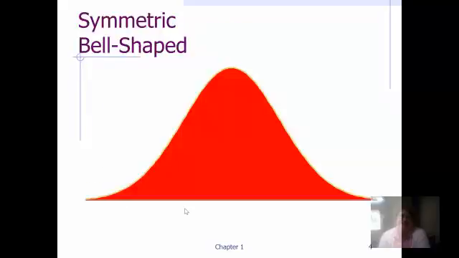First of all, bell-shaped. This is a normal curve. We'll talk about what that means in Chapter 3, but this is the curve of standardized tests, where most people score in the middle. You have a few people who score in the upper regions and a few people who score in the lower regions. But this is a shape that you're going to become very familiar with.